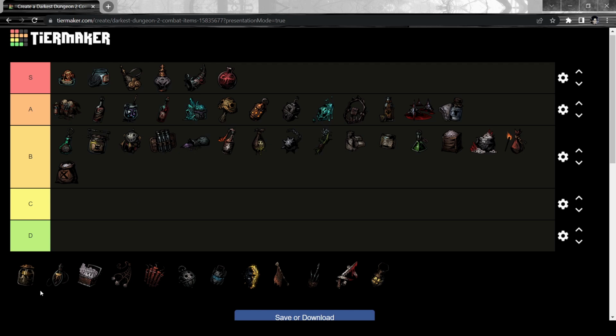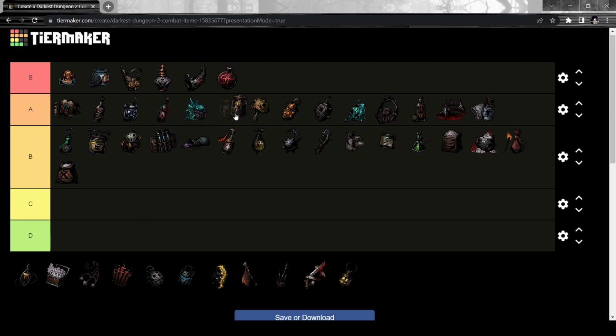And next we have Deathcap Spores. Deathcap Spores are very, very good, especially against knights which have high deathblow resistance and bosses, because it lowers their blight resistance and deathblow resistance by minus 33%. So you have a very good chance of killing enemies when you put this on them. But you're checking deathblow a bunch of times anyway, so probably not S tier. We'll just keep it about here.